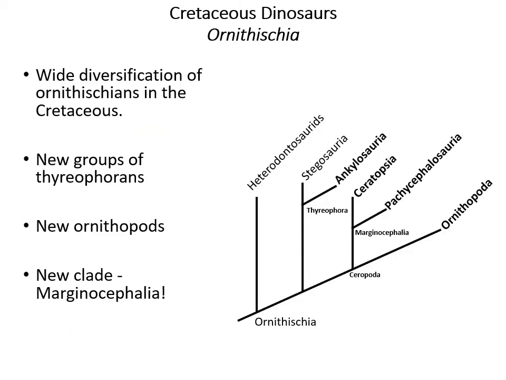Now, so far, we've been focusing on our Cretaceous Saurischians. But what about the Ornithischians? Because we had quite a lot of diversity going on with them in the Jurassic. Well, this diversification goes overdrive in the Cretaceous. We have new groups of our Thyreophorans. Remember, last time we looked at things like stegosaurs for Ornithischians. We have new types of ornithopods, so beyond things like Camptosaurus. And we also have a whole new group of Thyreophorans, the Ankylosaurs, plus a new clade of Ornithischians, the Marginocephalians, which include the dome-headed Pachycephalosaurs and the horned Ceratopsians.